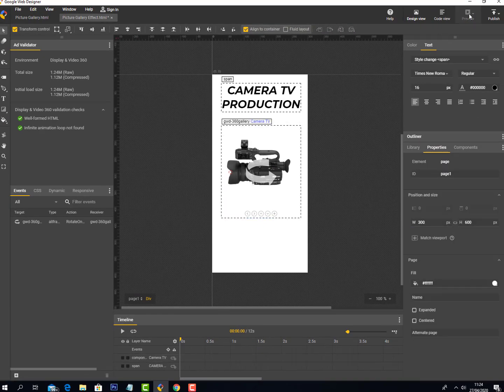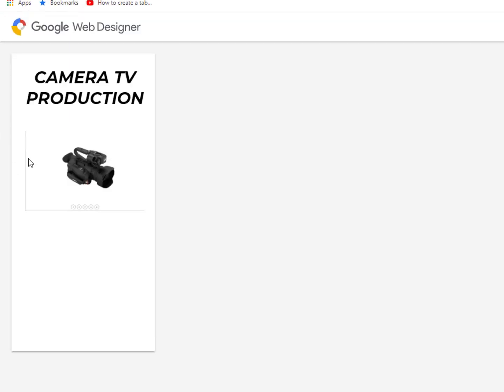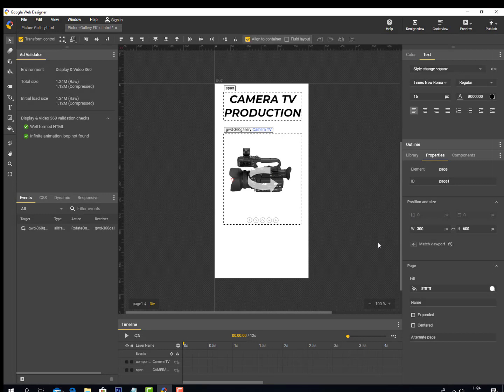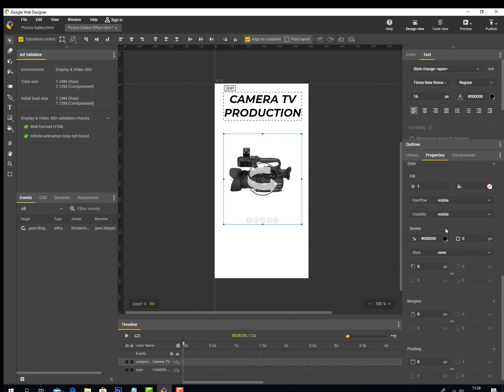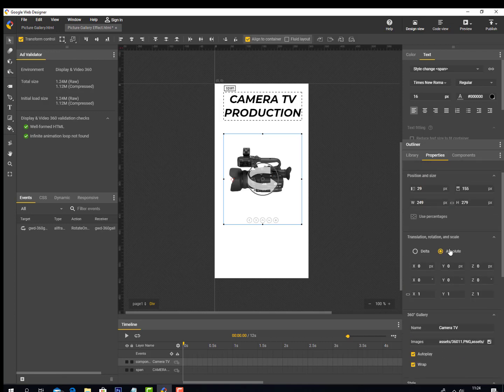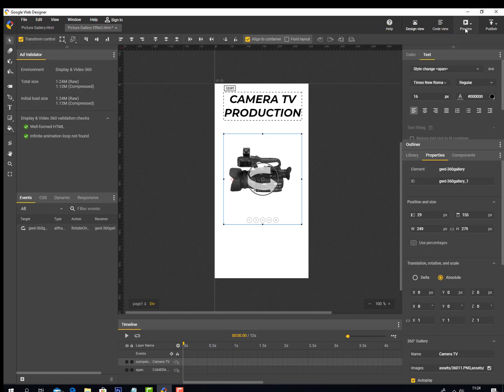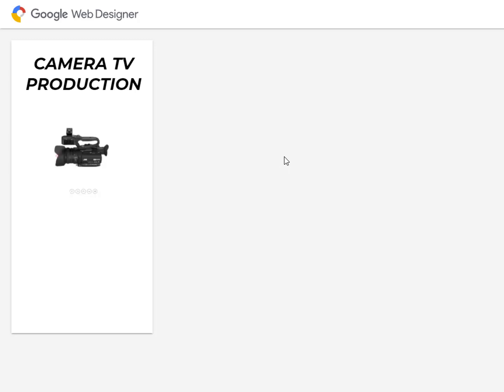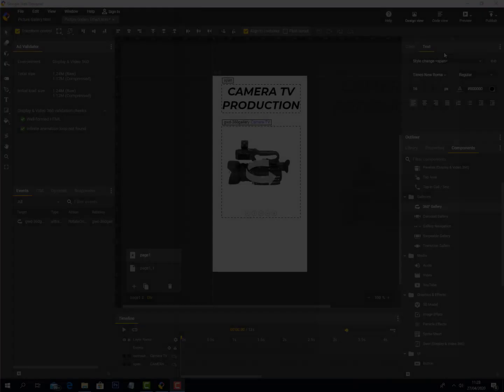Okay, so we're going to see the preview of how it's going to be. So here we go. You can see the camera moving in a circle. You can click autoplay if you want, and it will make the picture more smooth. See, it's slower than previously when you click autoplay.